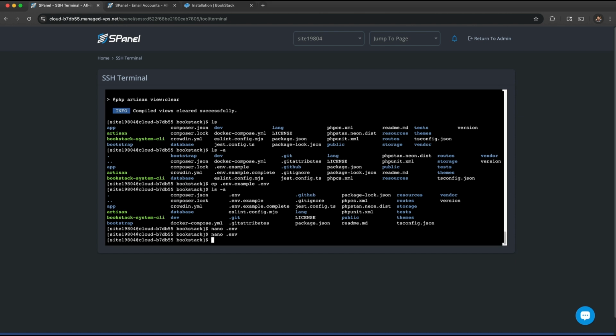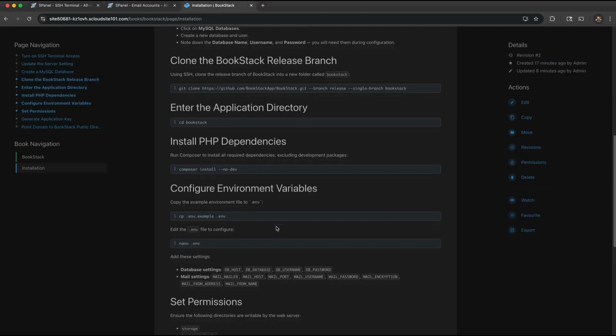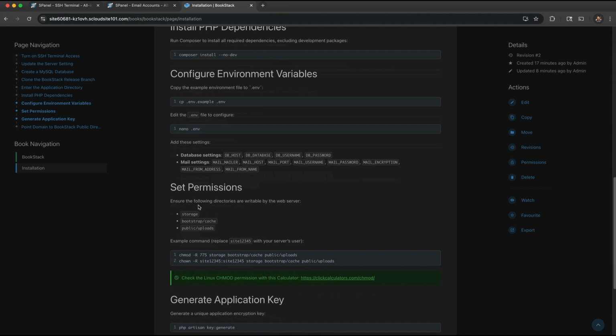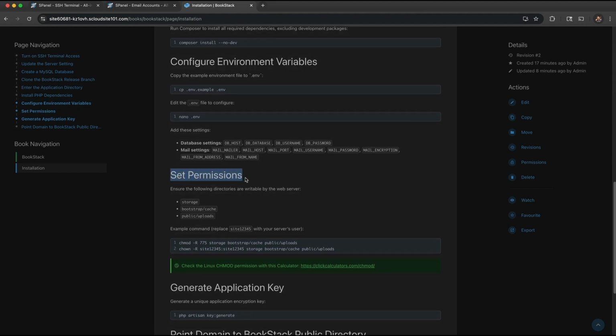All right, so with that step done, let's go back to our installation instructions. And you can see the next step that we have here is to set the permissions for these folders that are listed right here: storage, the cache folder, and the uploads folder. We need to actually make those publicly accessible. So to do that, this command right here changes the permissions for the storage, cache, and uploads folder, while this command right here is going to add those three directories to this user group and to make this user the owner and give them privileges.